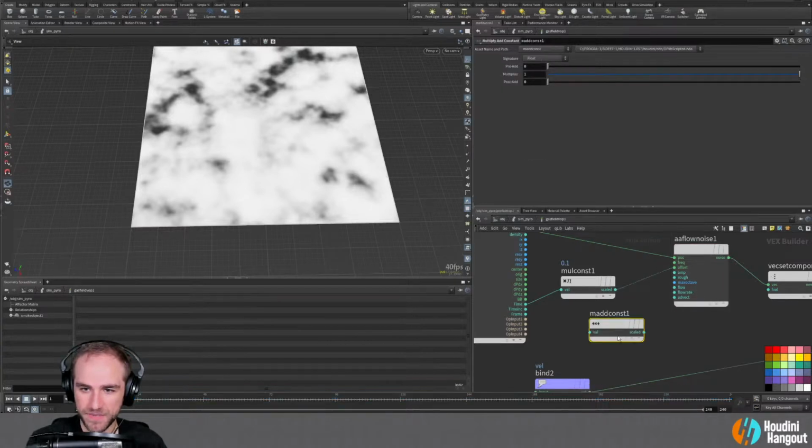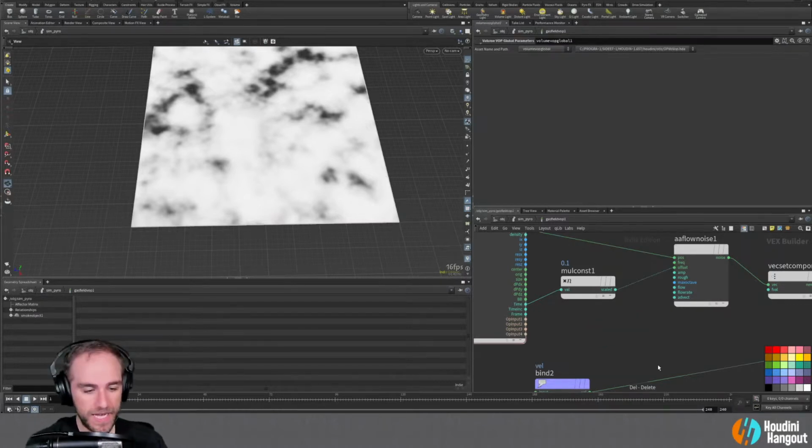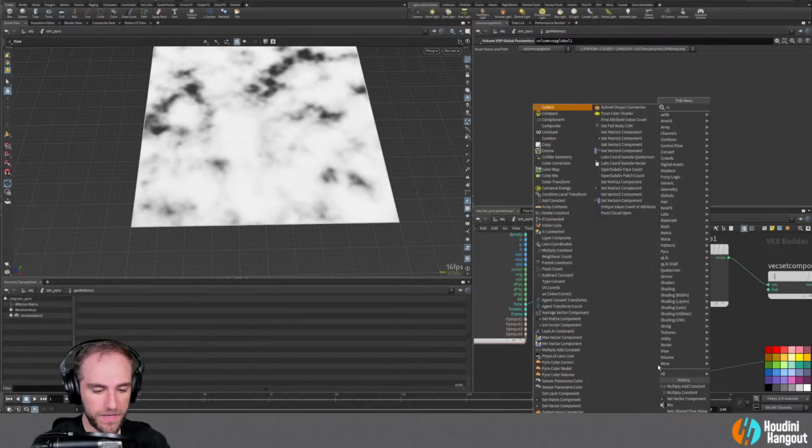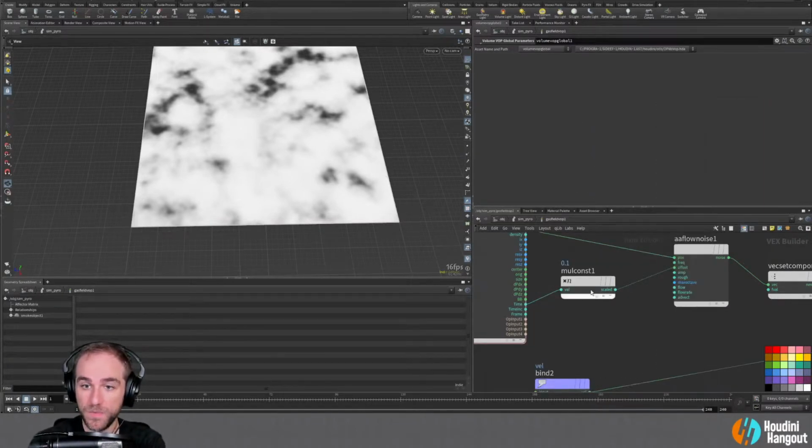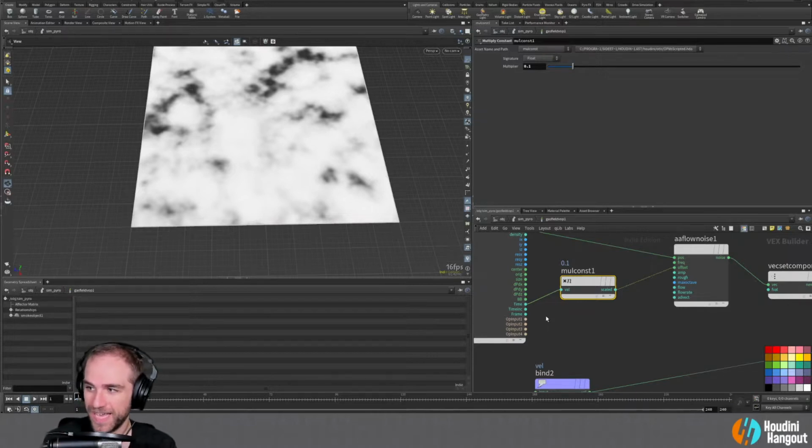Oh, that's interesting. I didn't realize there was a multiply and add const. Oh, that's cool. I've never seen that before. You can do a pre-add, a multiplier, and a post-add. Kind of neat. So it's add, multiply, add. Those are good to use, but the only problem is that the constant you're multiplying it by isn't actually an input here. So that's a little bit of a catch.